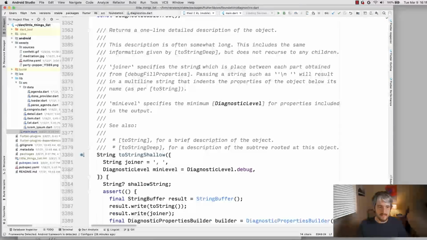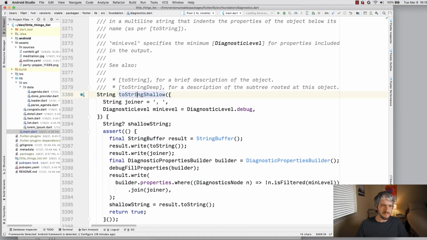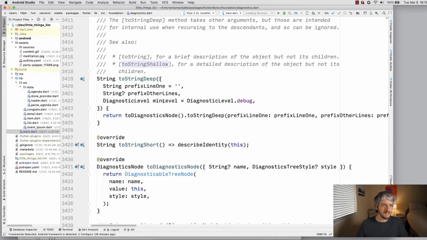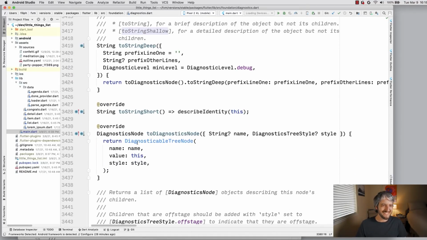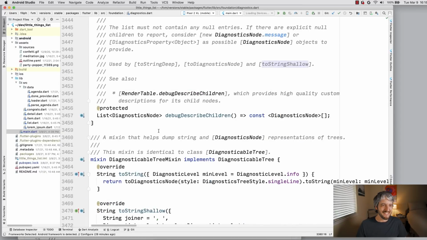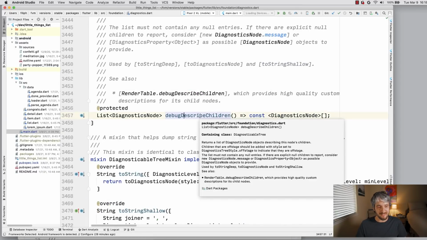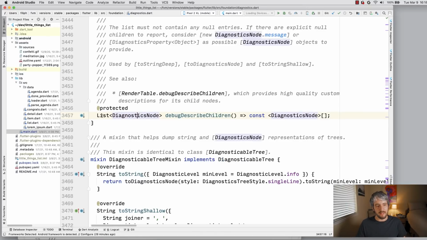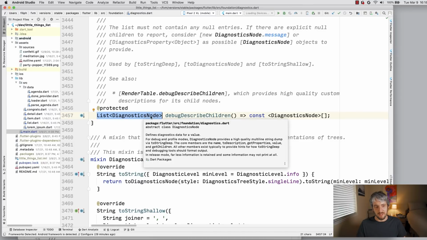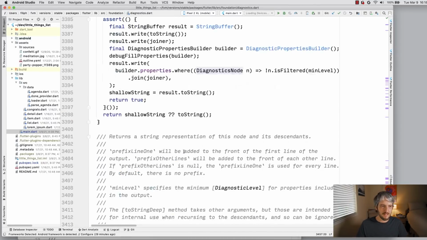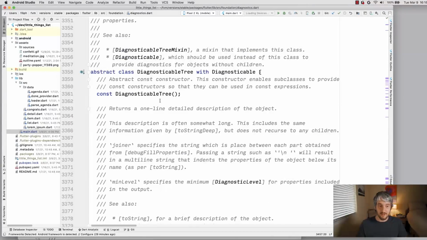So that's how you get that tree in Flutter Inspector. toStringShallow, toStringDeep, and debugDescribeChildren, right? And that gives you a list of diagnostic nodes. So we get a tree.